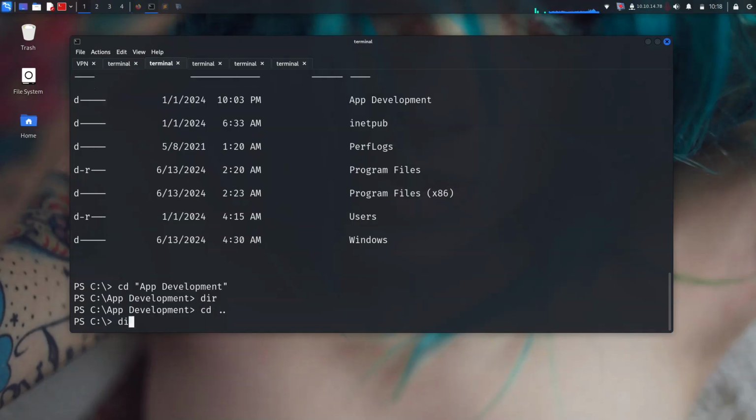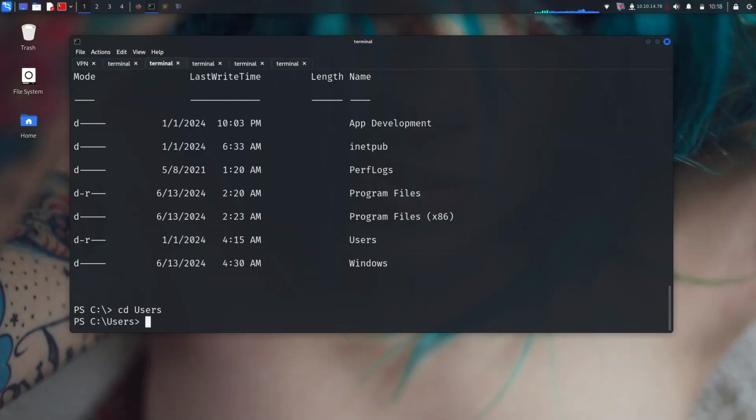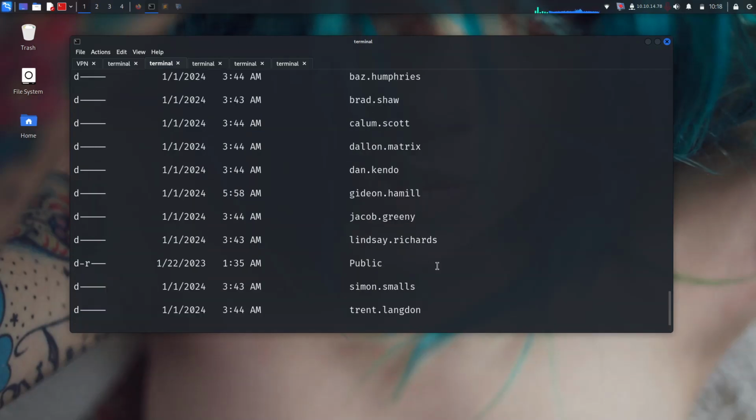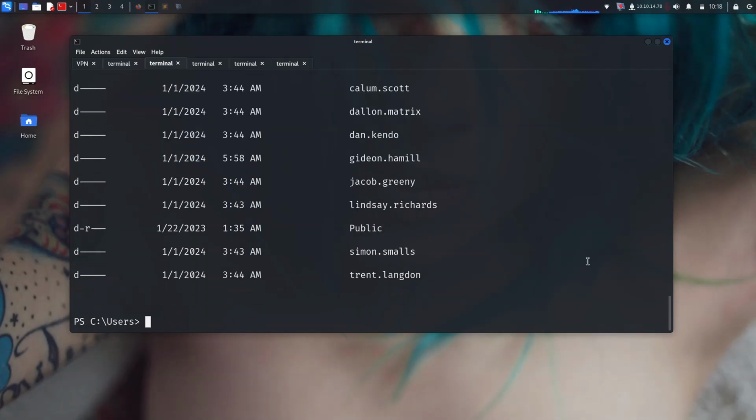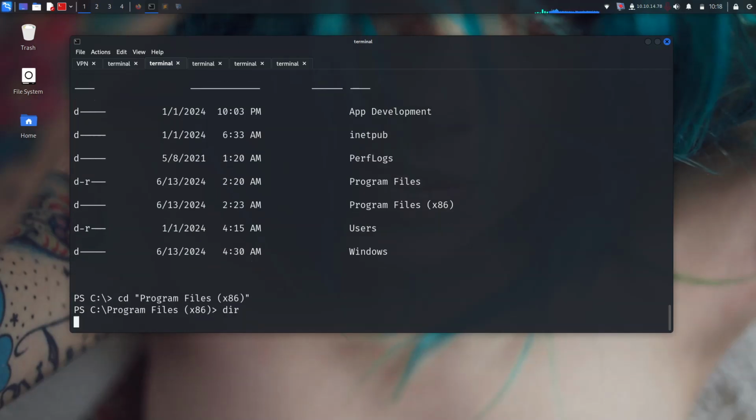I will go back and say here tier and look for program files. So let's do it here first. cd users and tier, and there's some user we actually get, but there is no need to look for them right now. I will go back to tier and let's visit program files x64. Okay, let's try to do it.